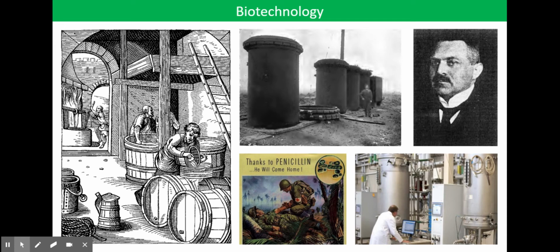Biotechnology has been used for a very long time. In fact, the oldest documentation or example of biotechnology is for the production of beer or ale some 7,000 years ago. More recent examples come from World War I and World War II. So, for example, in World War I, the bacterium Clostridium was used to produce acetone, which was needed to make many explosives during World War I. And then the manufacture of penicillin from the fungus Penicillium was really important during World War II.